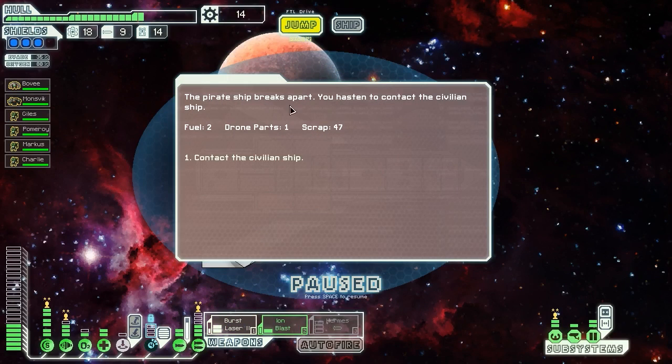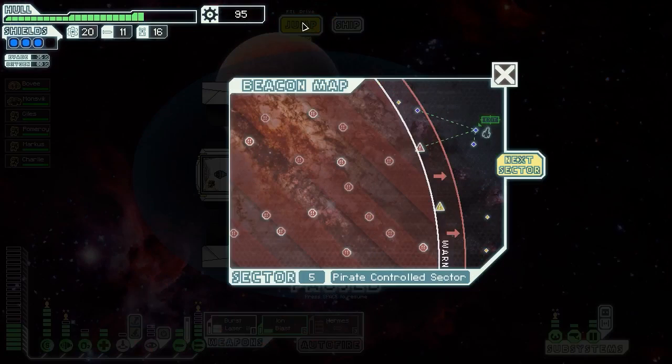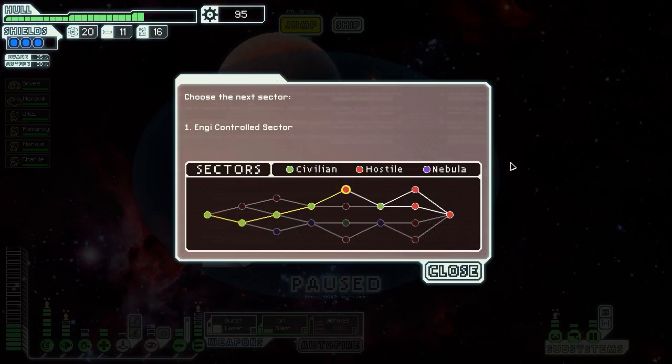You hasten to contact the civilian ship. 2 fuel, 1 drone part, 47 scrap. The crew did not survive the assault, unfortunately, so we just take 2 missiles, a drone part, and another 28 scrap from that. And with that, we're finally ready to go to the next sector, which is going to be an engine-controlled sector, because there's only one choice.